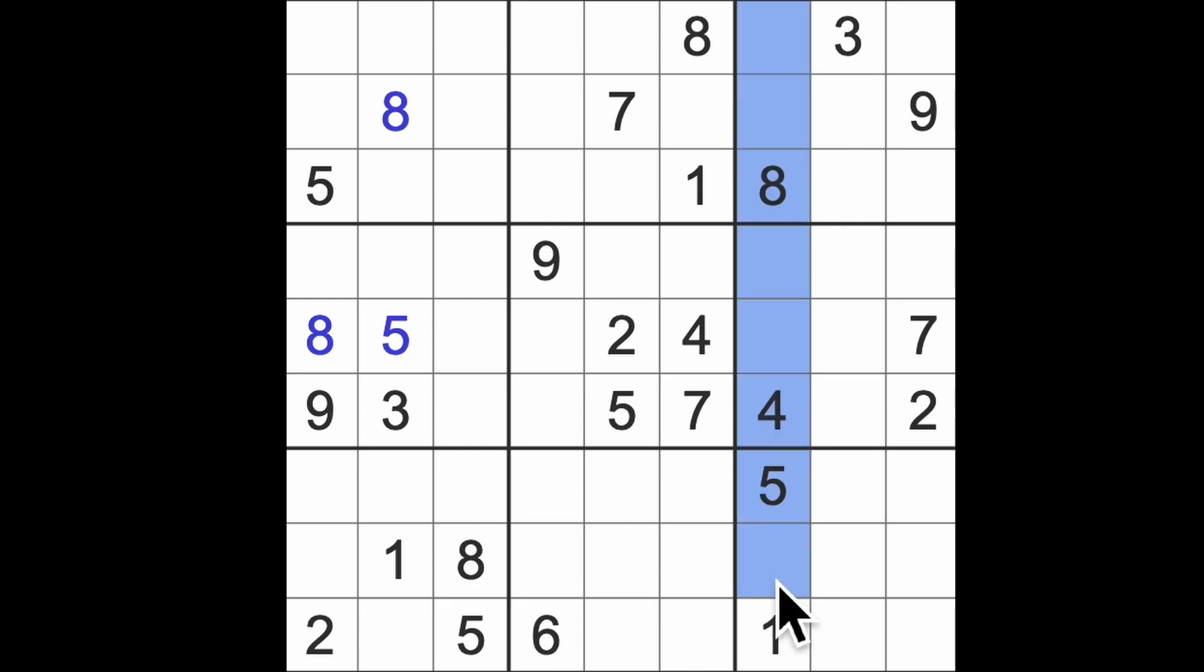Right, let's see. This column here is lacking two, three, six, seven, nine. So when we look at this square we say, can it be two? No. Can it be three? Maybe. Can it be six? Definitely no, because six blocks up here. So it's not six. Can it be seven? No. Can it be nine? No. So it is in fact three. I only discovered that after filling in pencil marks.